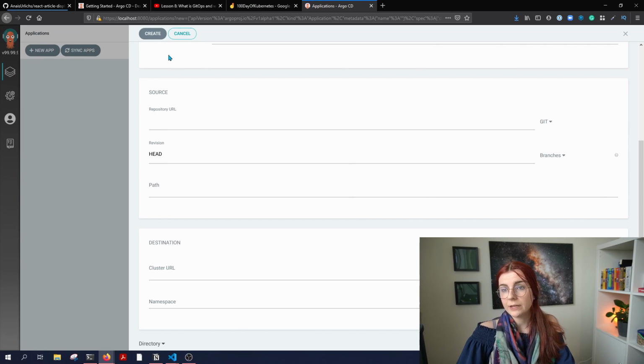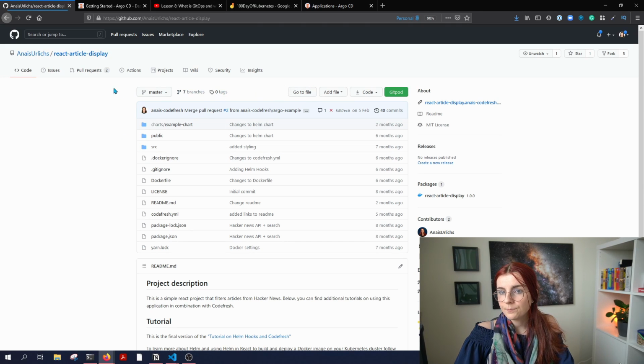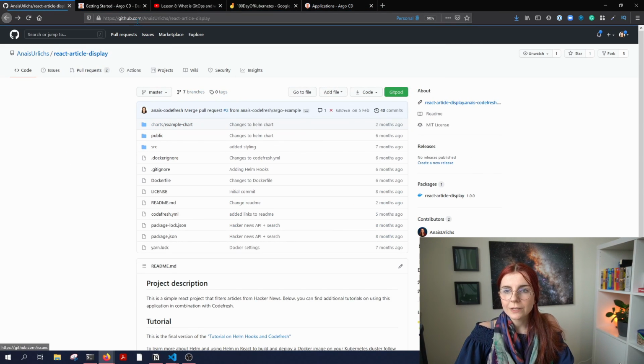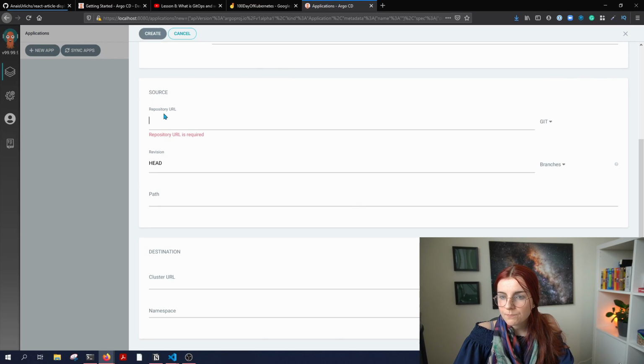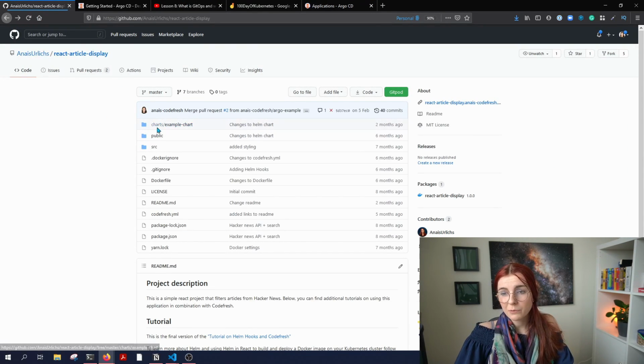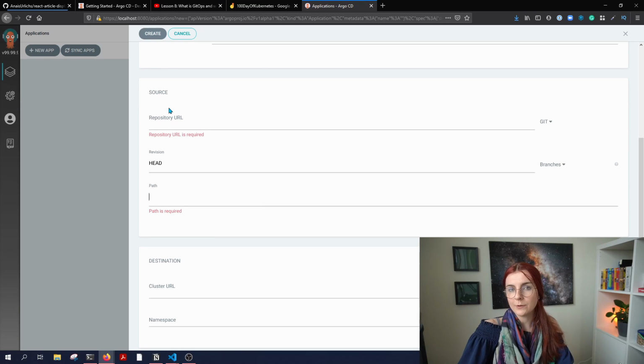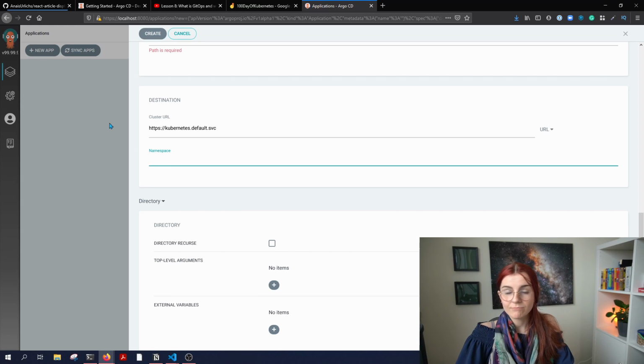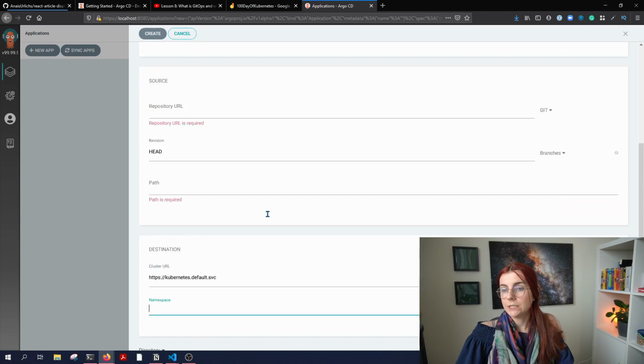And then you define your Git repository. You have to make sure that if, for example, this is your Git repository, you use it as such. You don't want to go into your YAML files and then use that link. You want to use the link directly to the root of the Git repository that you want to be using. I've tried the other path before and it didn't work. So you define that, then you define the path. In this case, my path would be charts and an example chart, with my YAML files. Now you don't have to have a Helm chart. You can also deploy simple YAML files, right? It doesn't have to be a Helm chart. I'm just using a Helm chart in this case. And then the cluster URL, if it's the default cluster on which ArgoCD is installed, you're just going to use that. And then you define a namespace in which you want to install the application. And then you will hit create.